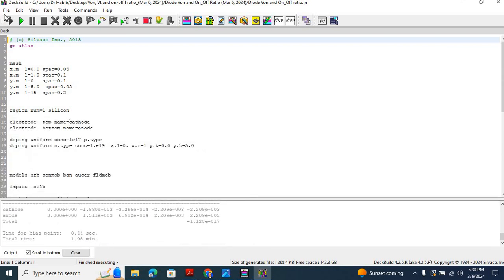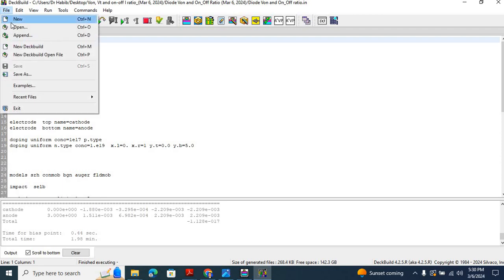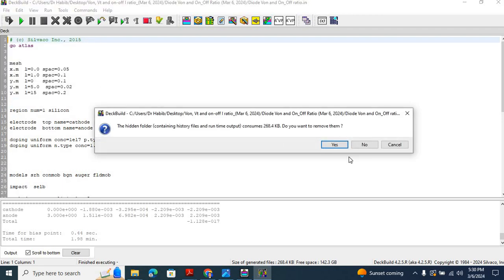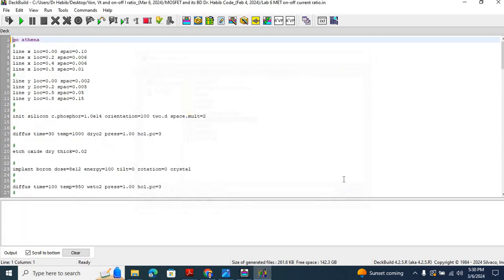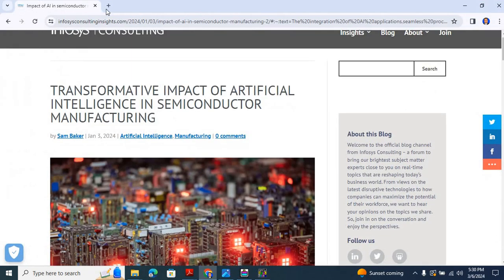And now I also want to show you an example of a MOSFET. And I don't want to go into the details of how to construct the structure of the MOSFET. I've already shown it in another video.